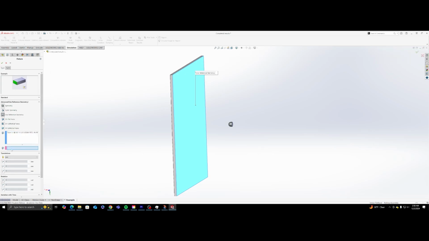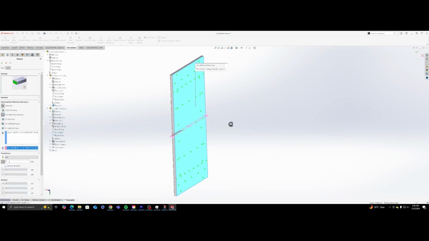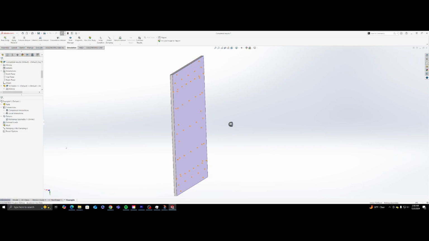And then for the secondary part, I'm going to use the top plane of our plate. And then we will come down here to translations, millimeters, and we'll leave it at 0. This will just help make sure nothing moves and it's stuck in place for the impact.